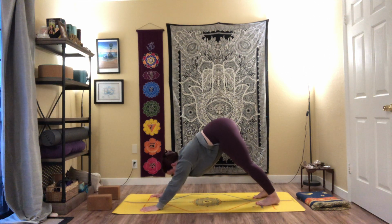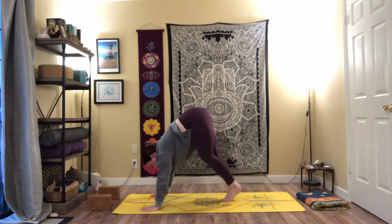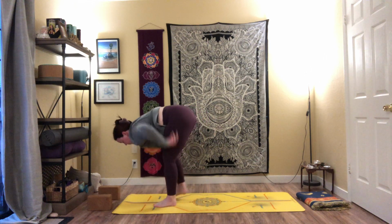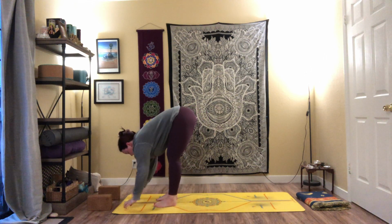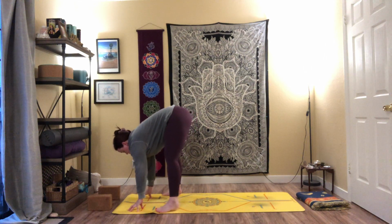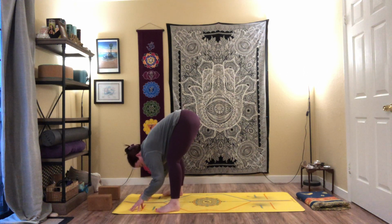Take an inhale, gaze forward at the hands. Lift up onto your tiptoes. And slowly, with as many steps as you need, just walking forward to meet in a standing forward fold at the top of your mat. Widen the feet out nice and wide, at least mat's width distance. And then just letting the torso drape forward. You can let the arms hang or grab opposite elbows.